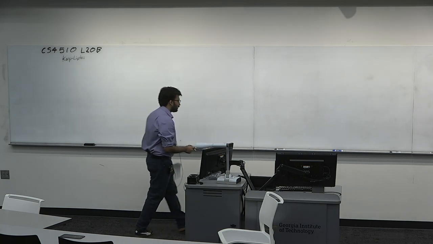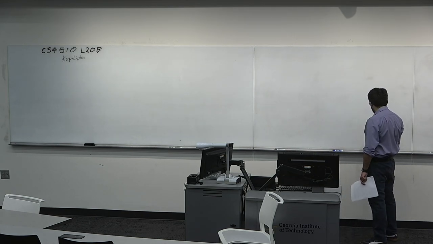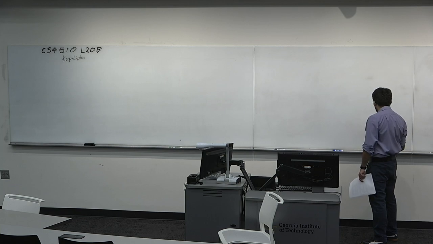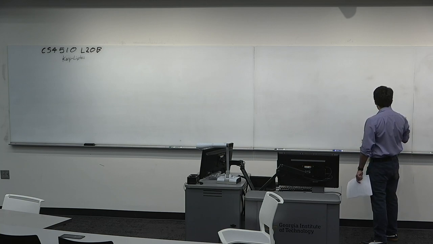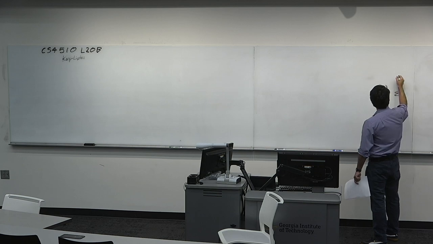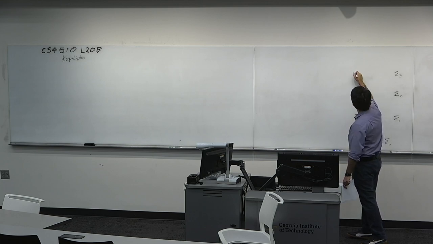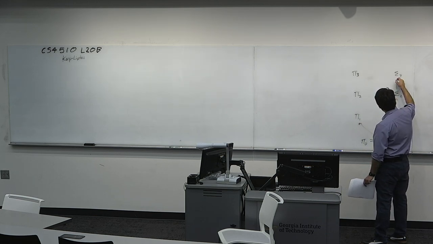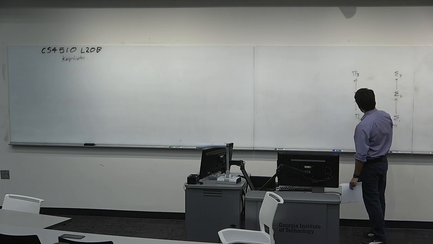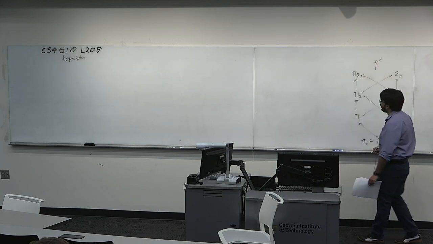So last time we talked about the polynomial hierarchy, and it's a shame I erased it — let me redraw it. We had P as a base case, which was equal to Σ₀ and also Π₀. Then we had Σ₁, Σ₂, Σ₃, and so on, and Π₁, Π₂, Π₃. We had inclusions: P is in NP and in co-NP. These contain themselves going up the hierarchy and also across. An arrow here represents set containment. This goes up infinitely, countably many levels.